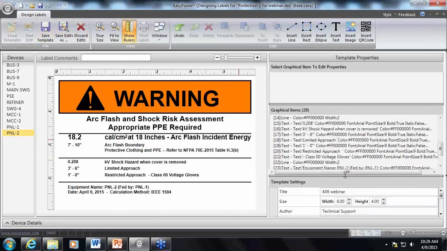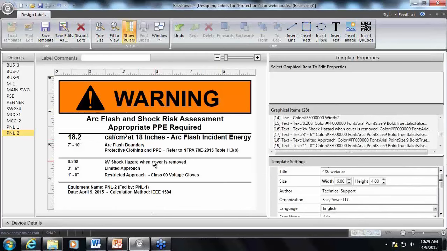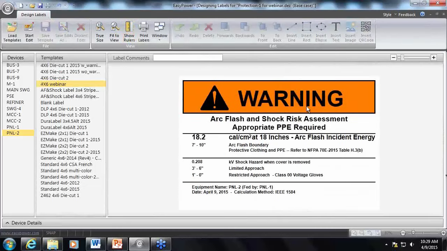Once you finish with your modifications to the label, before you change the label, you'll want to make sure you save the template. So now my changes have been saved, and I can set this as my default label template.